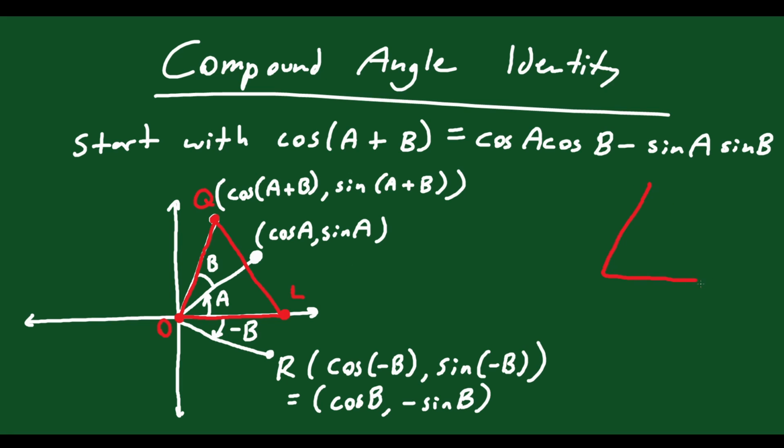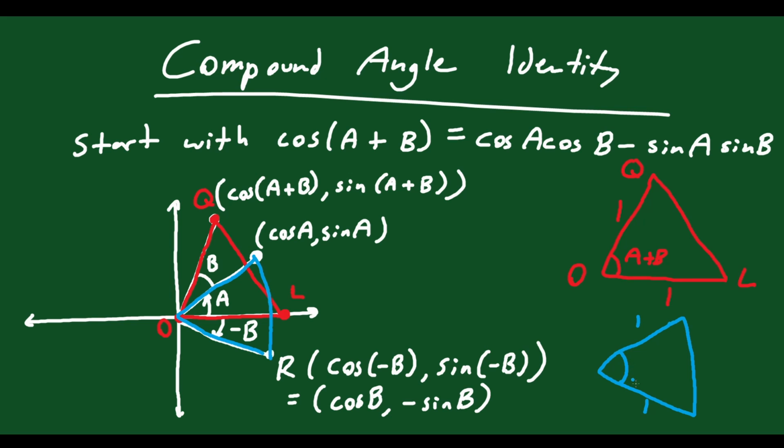I'll draw it on the side here just to show so it's not so messy. We know angle O is A plus B. I know this length is 1, and I know this length is 1 because those are just the radial arms, right? That's the radius, so those are both 1. And I also know another triangle here, right? We know this triangle that goes like this. That's a triangle, and we can draw that one as well. Something like that, where these lengths are both 1.